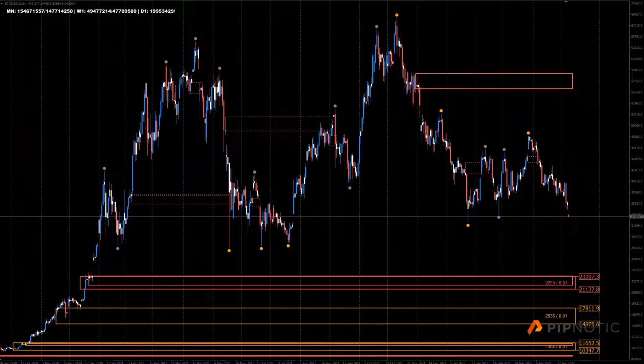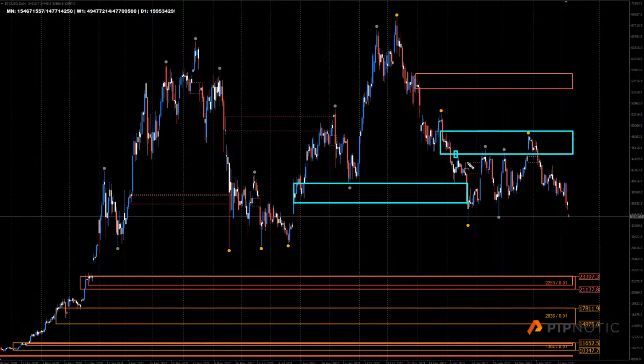If we look here, this is a longer video, sorry for that, but we had this here. Tested, consumed. The origin of the move that consumed it is up here, right here. Tested. This is the departure. Price went through it, the slingshot. Tested. And now we are starting to break down. So keep your eyes on those levels.